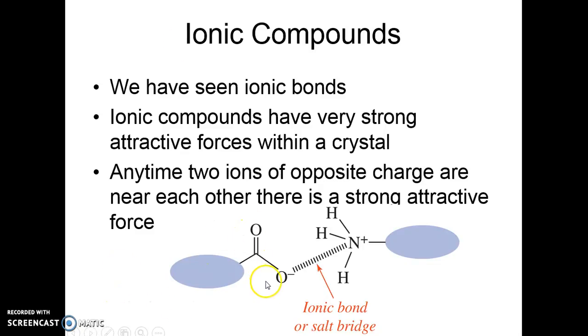Down here, if we look at this drawing, this is called a carboxylate group, and you see it on proteins. This is an ammonium group, and we see that on proteins. You see they have a negative anion and a positive cation. Those opposite charges have a strong attractive force for each other. Anytime we have opposite charges, cations and anions, they can form a strong attractive force. This is an ionic bond. In a protein, you can have two groups like this attract to each other and pull the protein together at that point. When it does that, we call it a salt bridge.